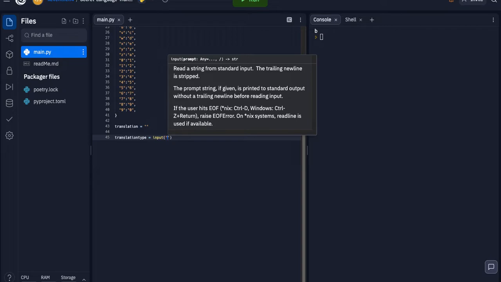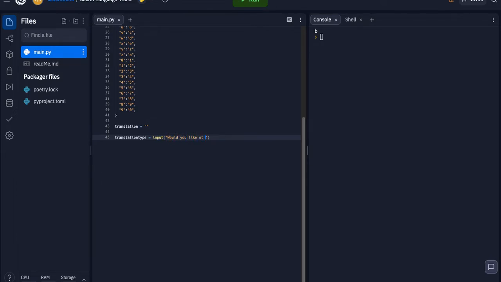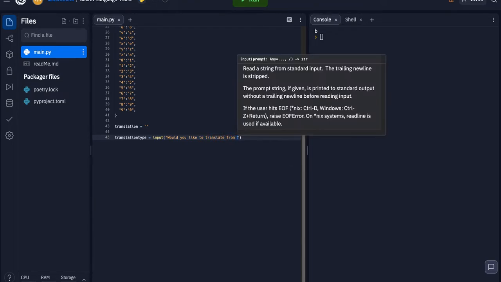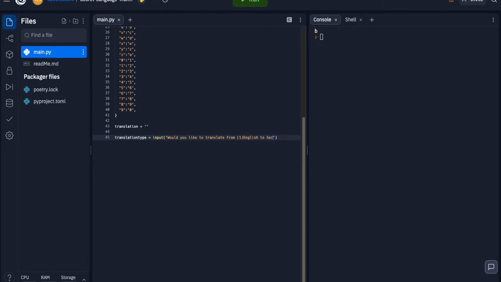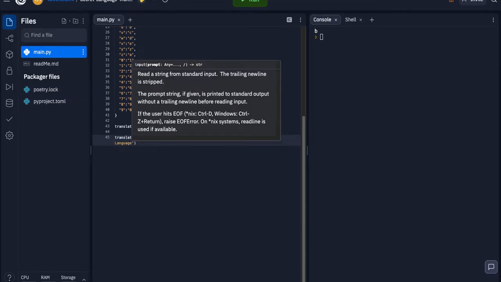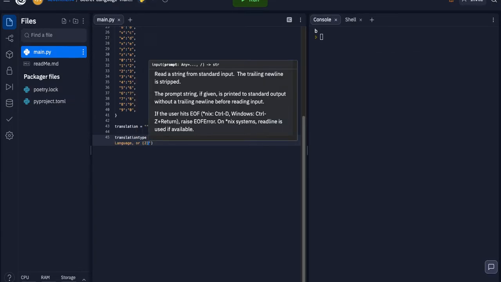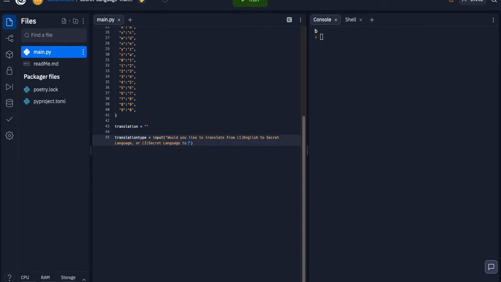If it helps you, it's fine, I guess. Translation type is input. Would you like to translate from one, English to secret language, or two, secret language to English?